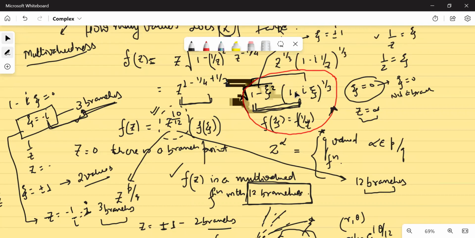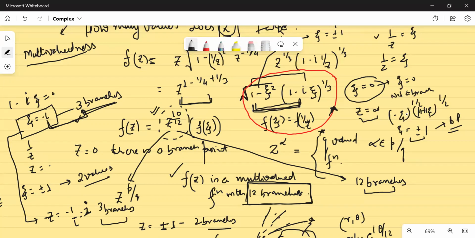There will be a branch point at zeta equal to minus 1 upon r. Okay, and there may be a branch point here also. So if you write it in this fashion, let's say 1 minus zeta and 1 plus zeta, so this is 1 minus zeta and 1 plus zeta raised to power 1/2, and here also 1/2. So at zeta equal to plus minus 1, you have a branch point. Sorry, this particular function is a multivalued function also. At zeta equal to plus minus 1, there are branch points with two values possible. So corresponding to zeta equal to 1, there are two branches. Corresponding to zeta equal to minus 1, there are again two branches.